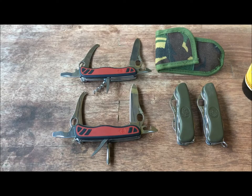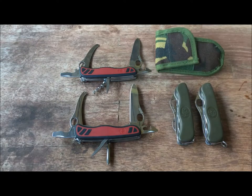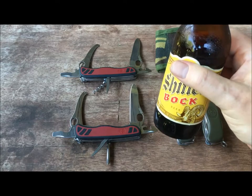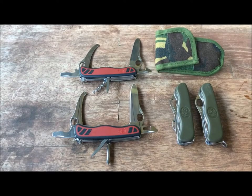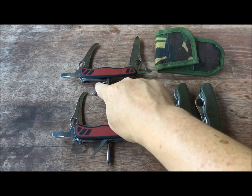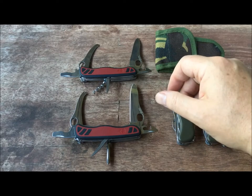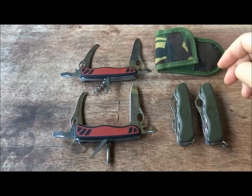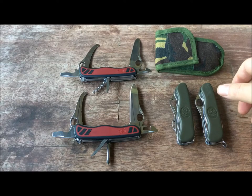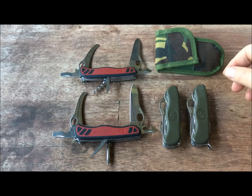I apologize for all the background noise — trying to do this outside on the porch. God bless America, it's Labor Day today, a federal holiday, so I have the day off. The French military actually issues wine with their military rations — MREs don't come with wine, so we were a little jealous. But we did get to watch them uncork a bottle of wine with the German military knife. And there we are, ladies and gentlemen, another Victorinox knife video.